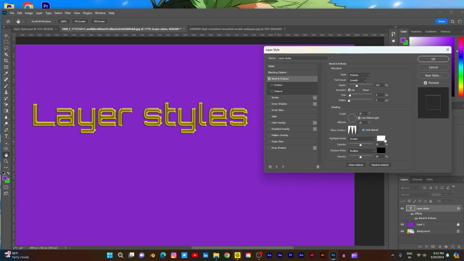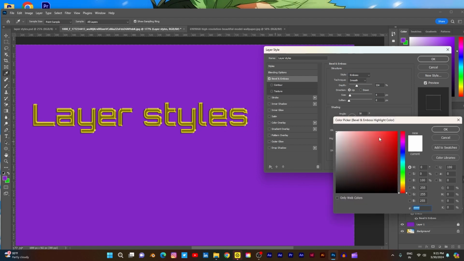Suppose here it is showing black and white. Highlight mode. Highlight mode is white. Instead of that, you can choose any golden effect if you want, the golden color, right? So choose this one, and instead of black, you can take any other color, something like red, okay, or otherwise blue, or green. So beautiful effect this is, right? So interesting. So this is a reflection of the same color. Yeah, for timing I'm keeping this one.